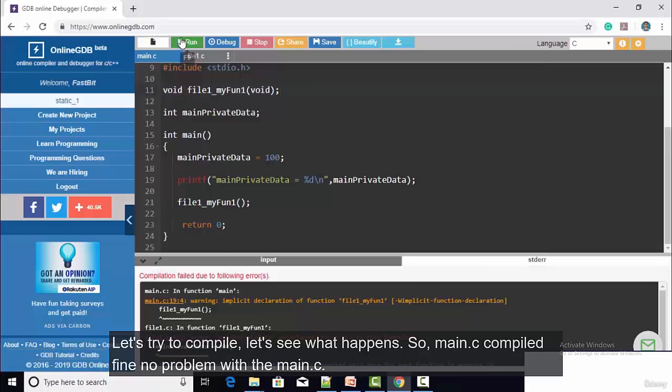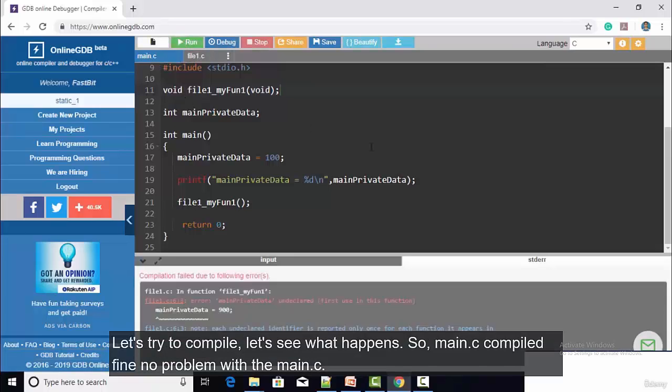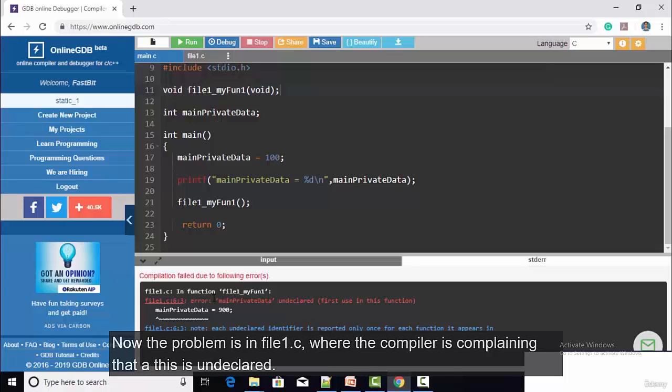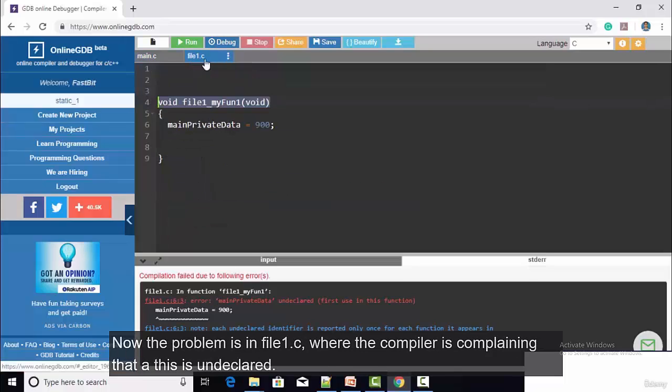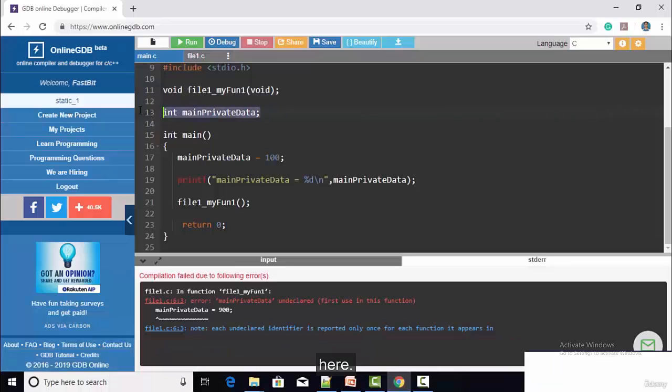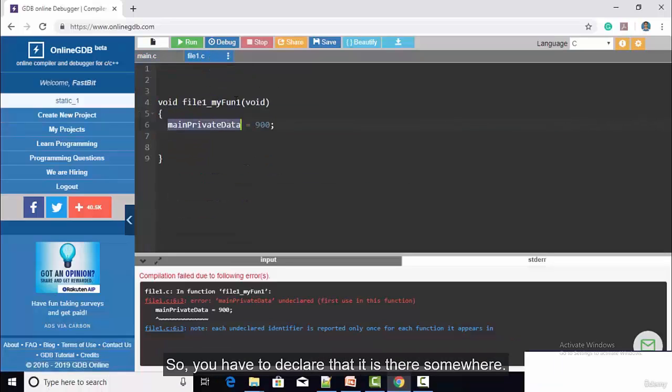Let's try to compile. Let's see what happens. So main.c compiled fine, no problem with the main.c. Now the problem is in file1.c, where the compiler is complaining that this is undeclared. So you have to give the declaration now, not the definition, remember, because it is already defined here, right? You have to declare that it is there somewhere.